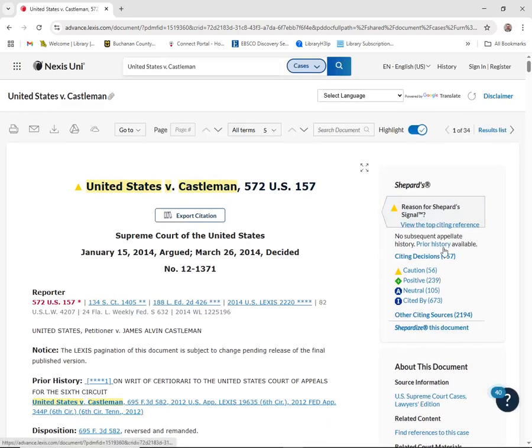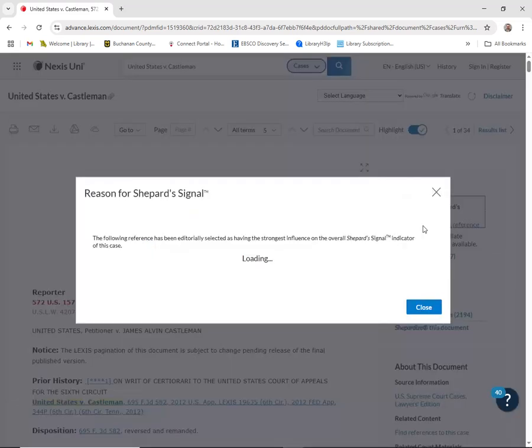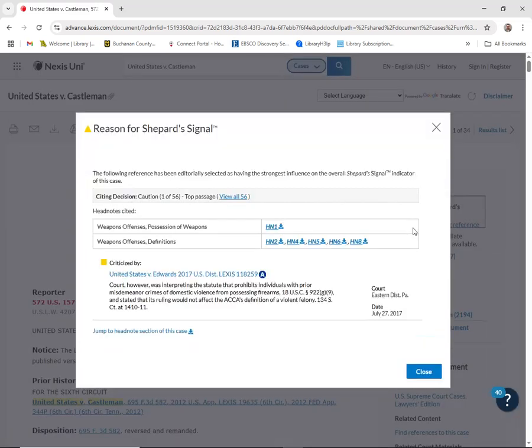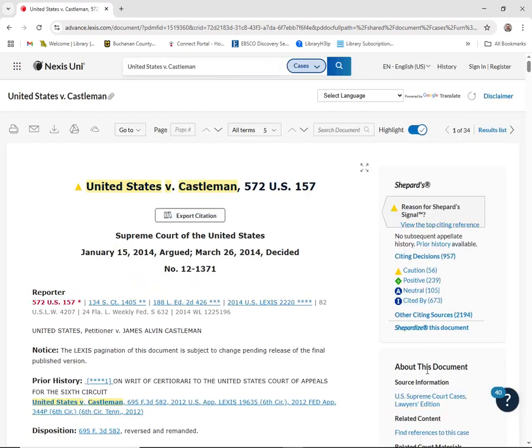And again, I have my information here on the right side, and I can see the top citing reference. And it gives me the information why there's a yellow triangle there. And then if I Shepardize this document, it will pull up that information on the left side.